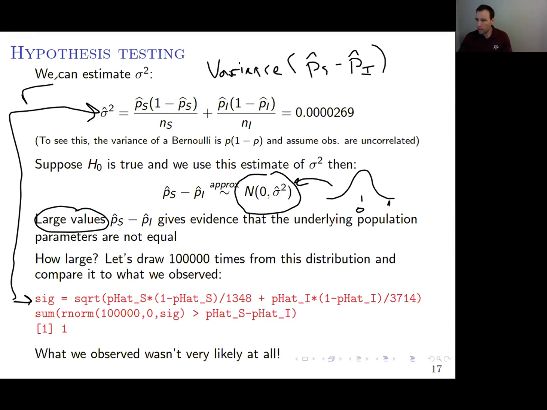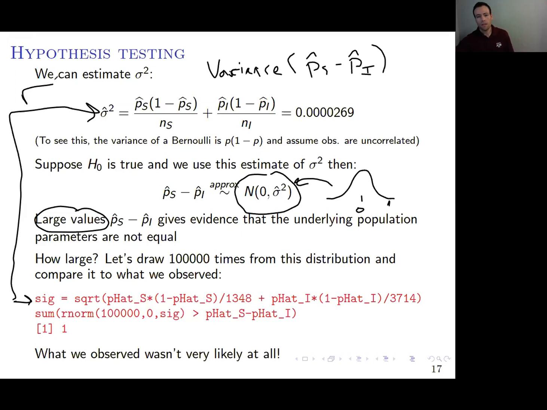And during this particular random 100,000 draws, I observed about one draw that was at least as large. So that means, in a sense, I had about a 1 in 100,000 chance of seeing what I saw, given that the null hypothesis is true. Not a very big chance. So that would essentially cause me to say the null hypothesis is probably not true. And I have evidence to suggest that the proportion of times that people click on the services banner is greater than the proportion of times that people click on the interact banner.